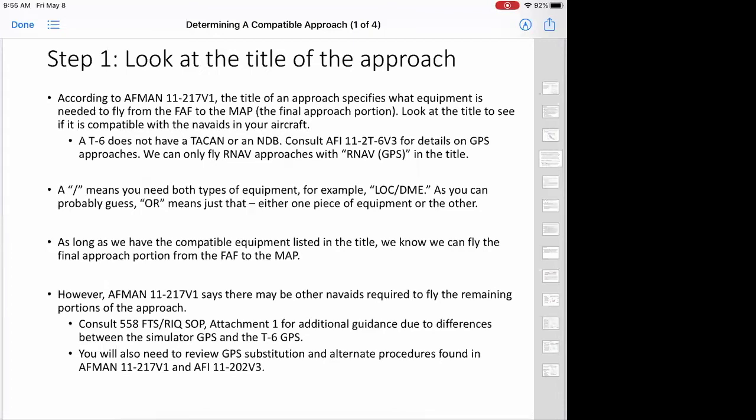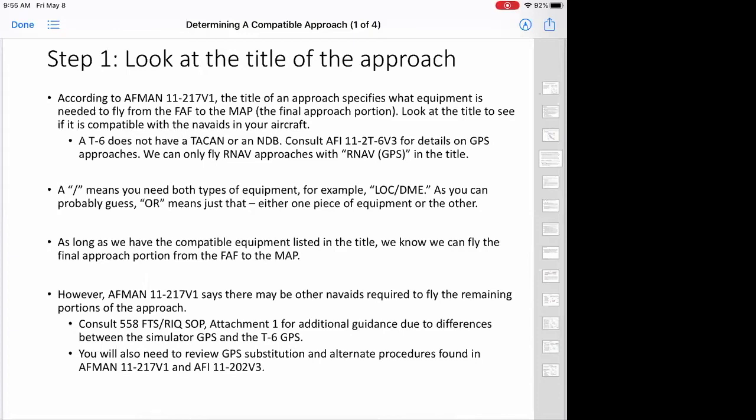We need to be familiar with 112T6 that talks about our GPS approaches. We can only fly RNAV approaches that have GPS in the title. So if the title said RNAV RNP, we would not be able to fly that approach. A slash means you need both types of equipment.